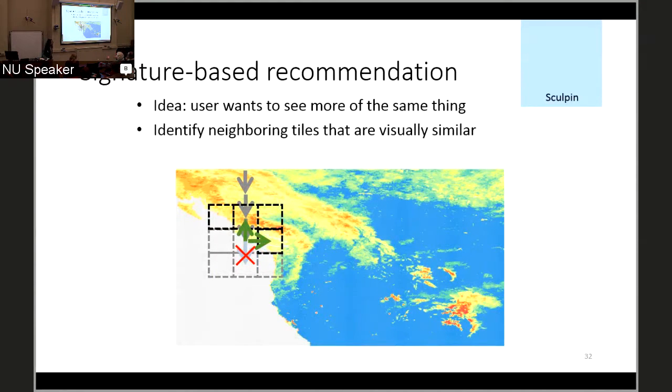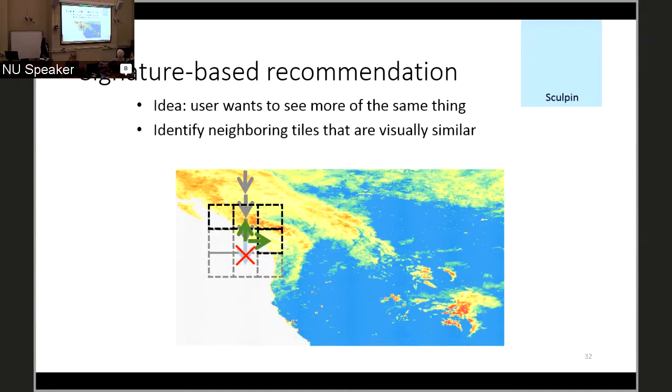Just in terms of that model with the similarity, you mentioned there could be lots of metrics, so do you have predefined ways of defining similarity between tiles? Yes. We have several, and then we look to see which ones of those seem to correlate with the patterns of motion in the data, and then pick that model of similarity to be the predictor. So in our signature-based recommendation model, we don't consider motion at all. We only use the user's current location, identify a neighborhood, and then rank their visual similarity. You could do something more sophisticated where you physically combine these 2 algorithms together. But right now, we treat them as black boxes and allocate space to them based on how well they work.